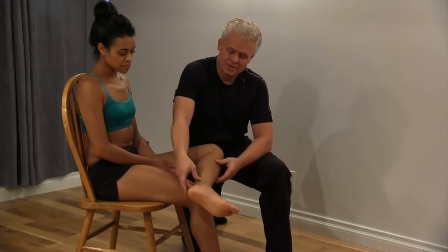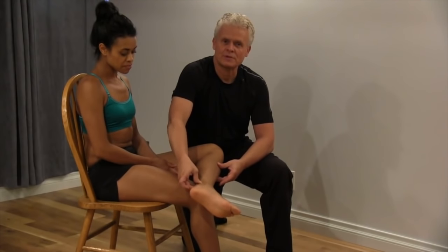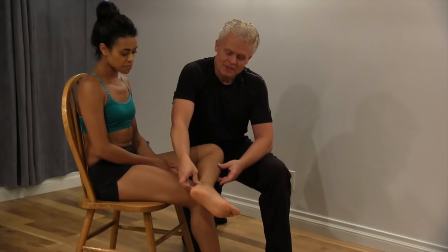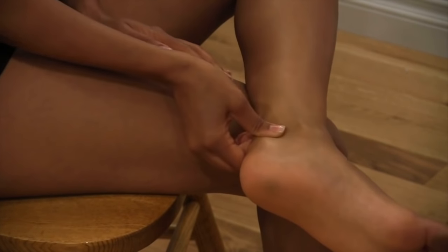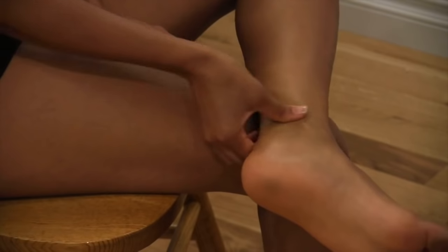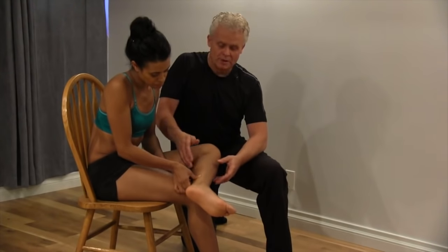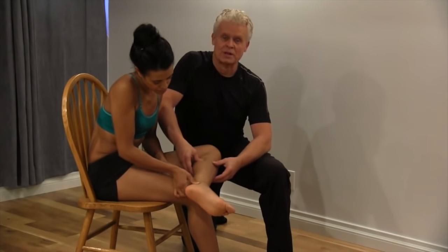One thing you can do is actually take your hand and get in there and rub it like this, fairly deep. This helps to improve circulatory function to the area. Do this three or four times and it's going to prevent a lot of injuries. As you work along here, you might find a little area that's a bit fibrotic. Get Julia to stick your hands in there and really roll the tissue back and forth. So if you do have Achilles tendonitis, you've got to make sure you're stretching out the calf muscles, stretching out the dorsiflexors on the front, and really working on strengthening these muscles. Refer to our videos on stretching the dorsiflexors and strengthening the calf muscles.